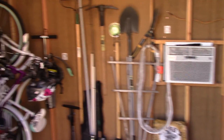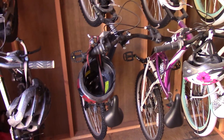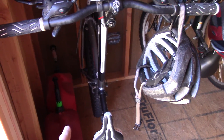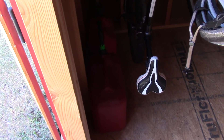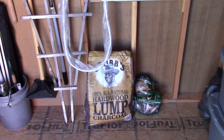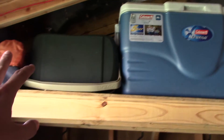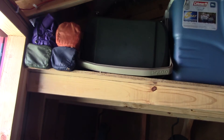The majority of this is for storage — a lot of this doesn't have anything to do with preps. We have our bike storage in here. When I was talking about fuels, I've got 10 gallons of fuel here; mostly that's for my lawnmower, but it can also double as emergency gasoline for the car. I've got all my tools for gardening. Here's more fuels — you could use these in a pinch: charcoal and wood chips. Up here I've got storage for all of my camping equipment. These are great for preps because I've got them strategically located so I can just grab sleeping bags, grab tents, grab chairs, and head on out if I needed to.